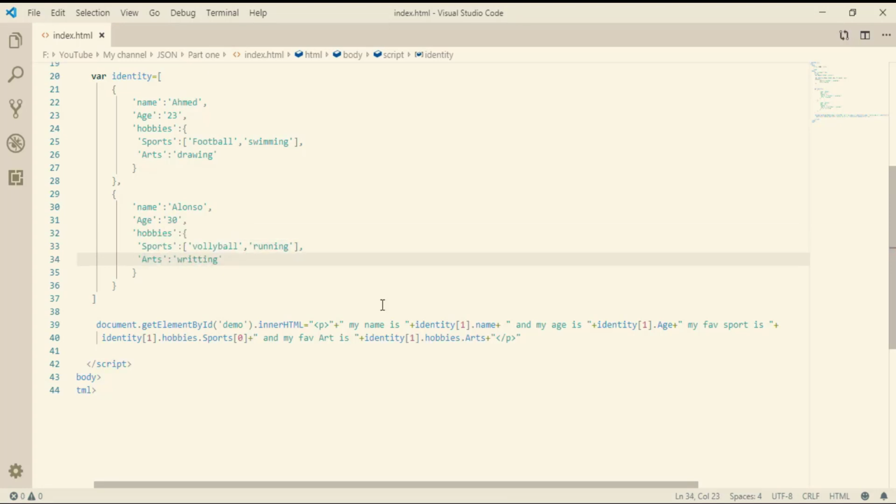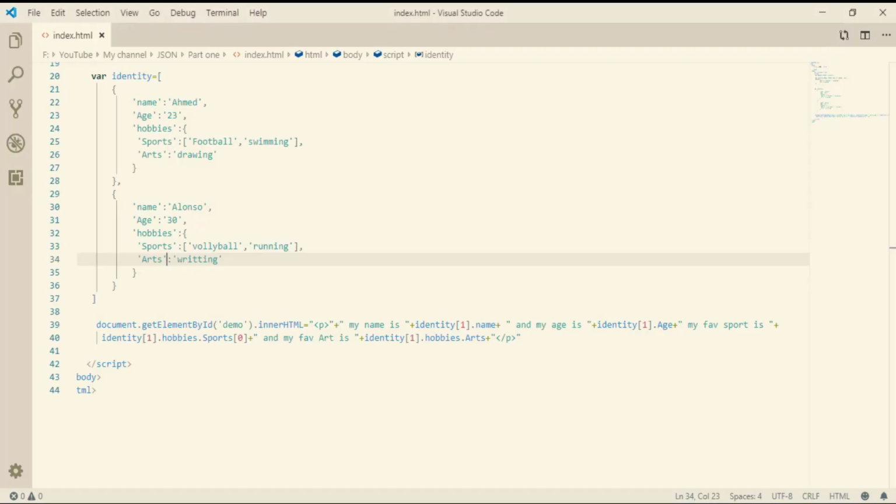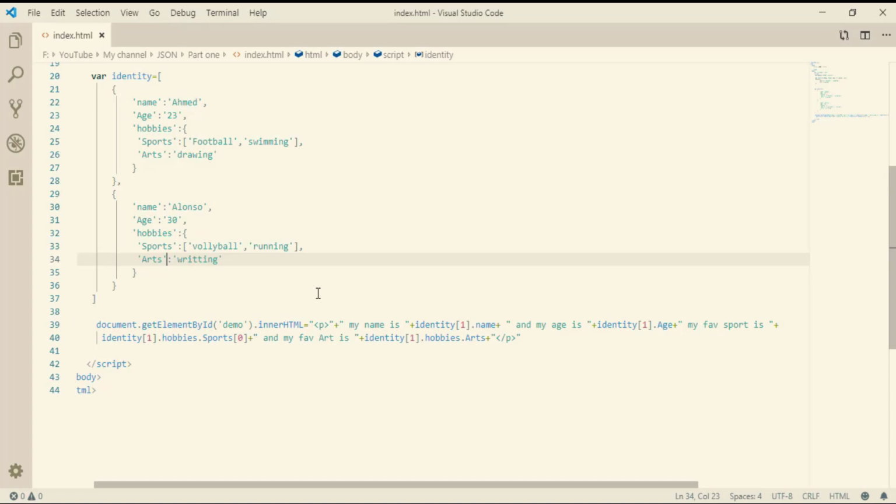So let me see if there is any difference or not. The same thing. But here is the right syntax for a JSON object. JSON is a text, so it's easy to receive and send to the server. So we can just store data in servers, and this will make our page very fast.